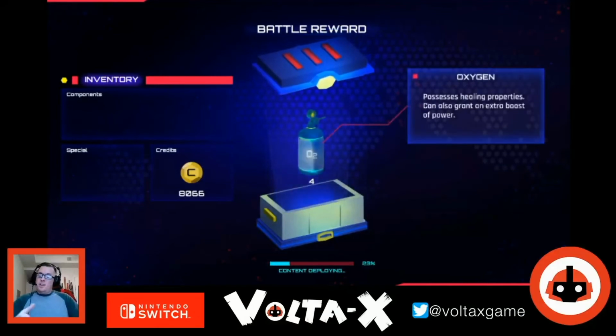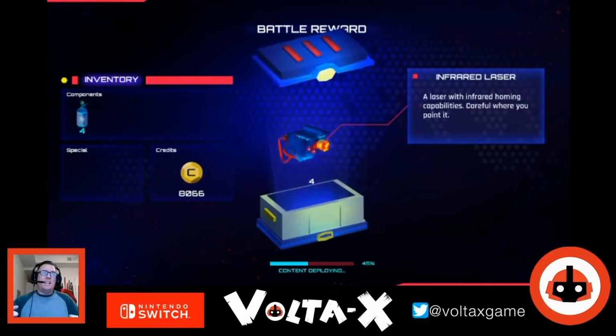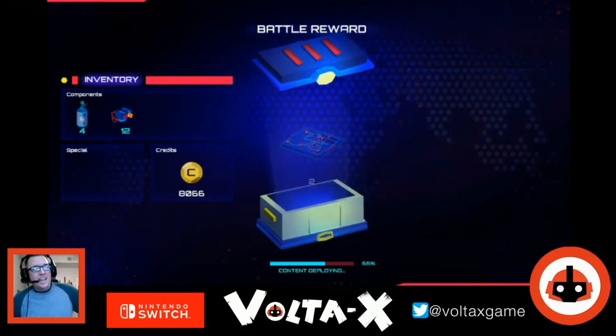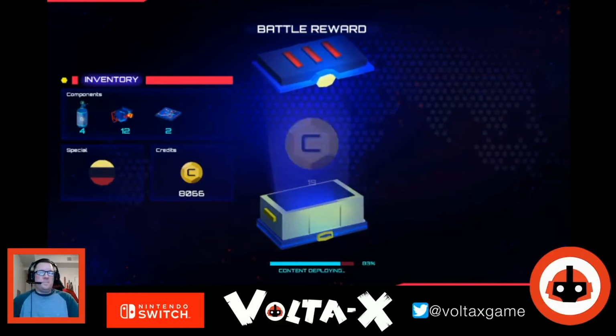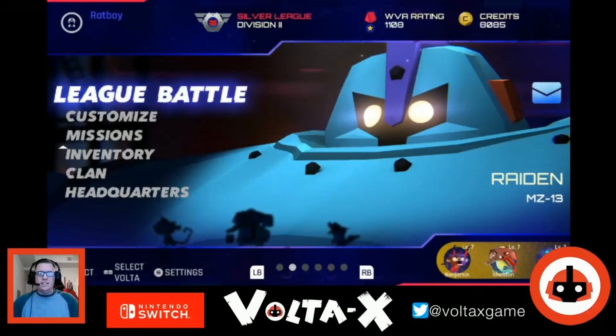I guess that's what happens when you mirror match a little bit: you're experiencing the same kind of battle, even though he had a slightly better shield in the force field than you did with your shield, but you still managed to pull that one out. An impressive win. And you can see here we actually got a palette for our robot as well. Oh, nice. A new colorway. Very cool. Picked up a couple more points in our Silver League division to improve our ranking within the WVA, which is always good. So I think we have time for one more build.